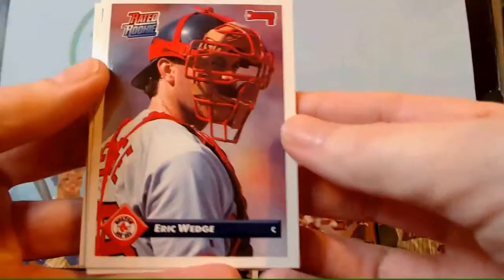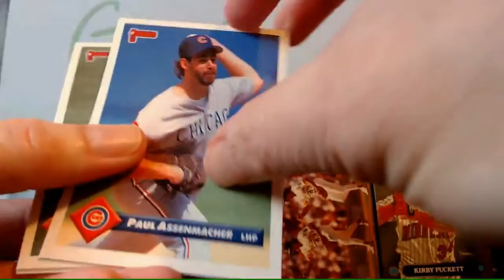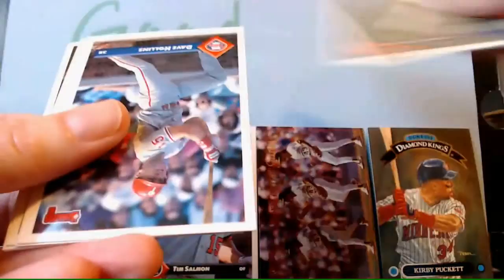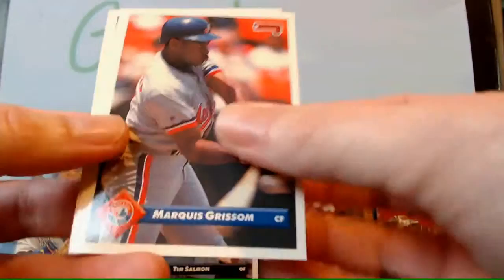I think he was a manager? Eric Wedge might have been a manager somewhere. And Osemacher, and Gardner, and Clark. And Hollins, and Martinez, and Fortugno. There's Marquis Grissom. I was thinking Marquis Grissom when that Diamond King popped up. And Lance Johnson.